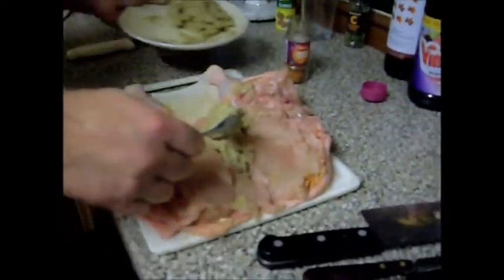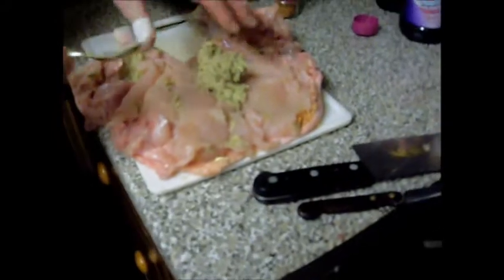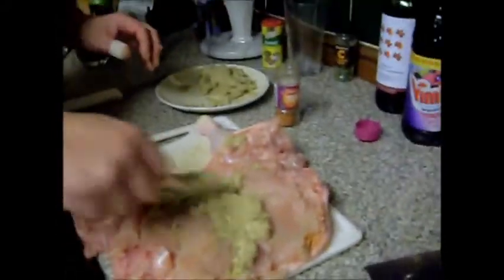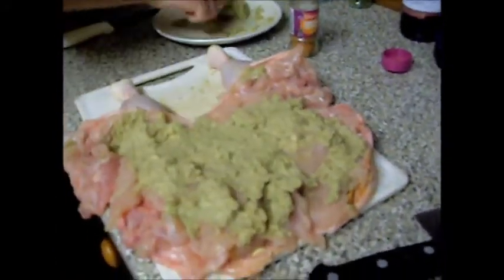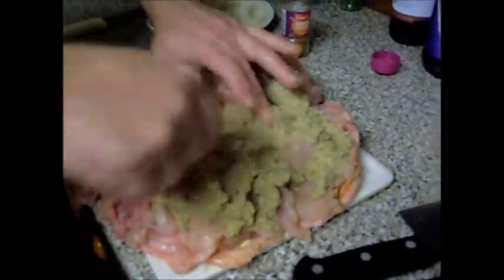You could just put a big piece of stuffing down the center and roll it if you wanted, but I'm going to opt for spreading it all across all of the meat - full coverage. That way when you're carving it, you're going to get stuffing in every slice. So just get that stuffing on there - and this stuffing is delightful, I will do a video on it. Just plenty of stuffing all over.